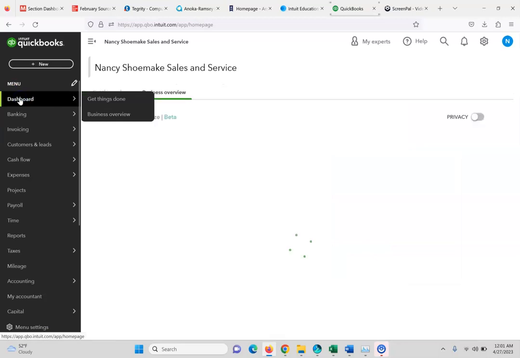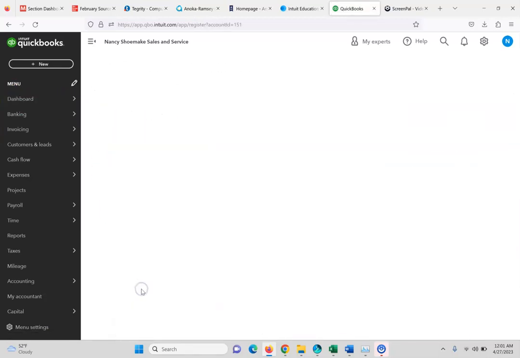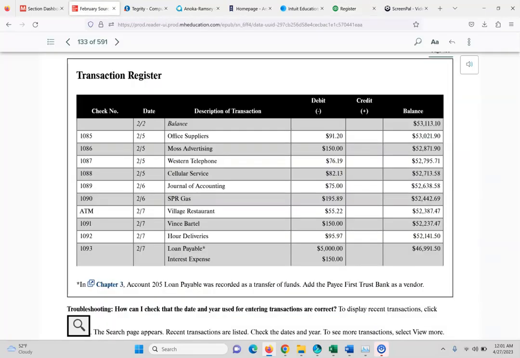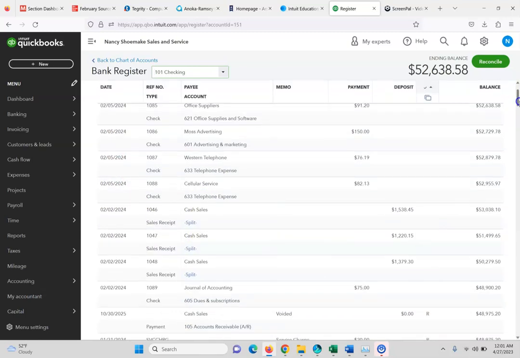I can go to Dashboard, Business Overview, go in here to Banking, and that should have been SPR Gas, check 1090. So what happened there?